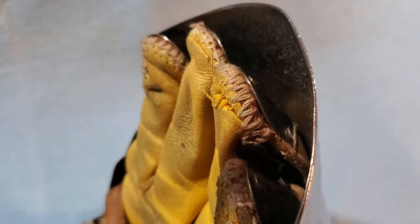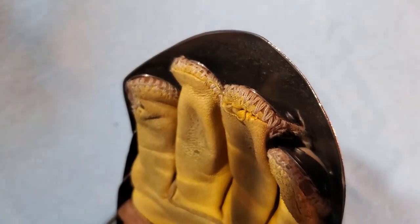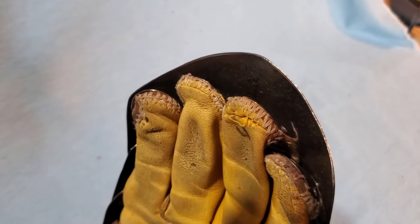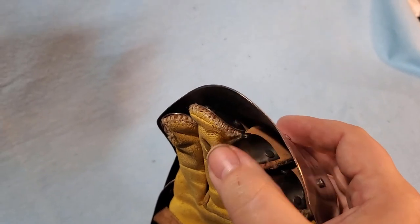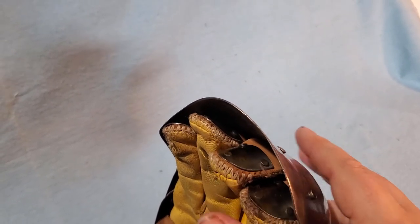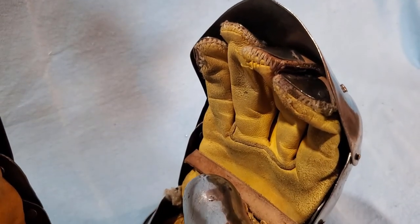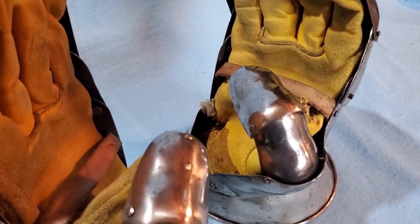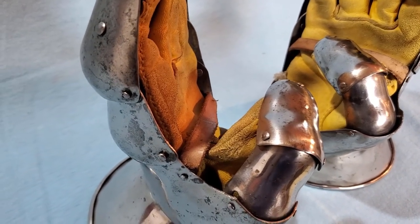One of the concerns that I had with the first generation gauntlet was when grabbing a weapon, that last fingernail space was potentially exposed to a hit. Not that I had ever gotten hit there. There was just some concern about it. So when we moved into the second generation, we added the metal tip plates and we found that it was a much better solution. So the third generation, we're expanding on that. And as we move into the fourth generation, we'll probably continue to play with the small details, but this is something that will move forward in the next generation.